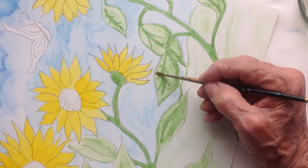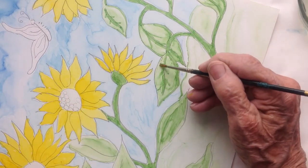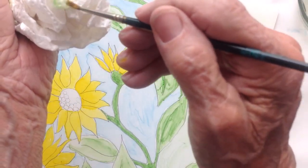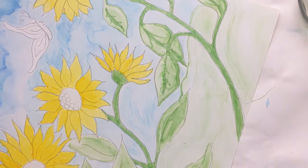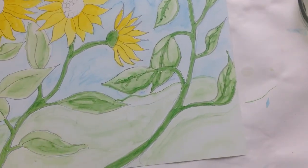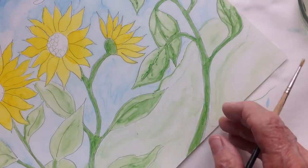I think that needs to be picked up more. And pick that up with the brush. And I go like this, and I soak up that extra alcohol, and then just wipe this down to the white and get some shape there. This is just extra futzing that I like to do.